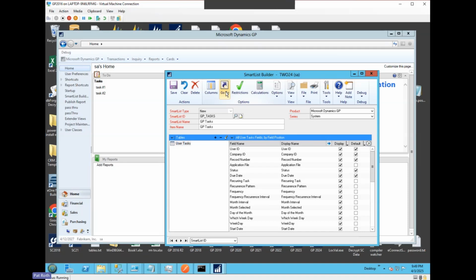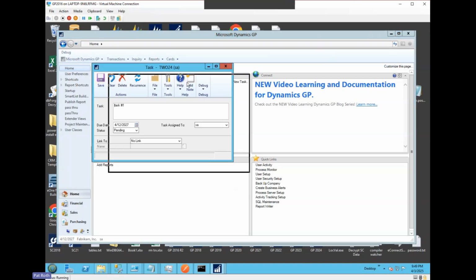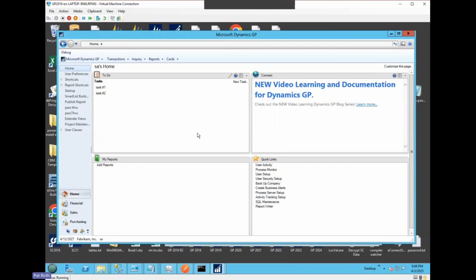So in this case, there is no task that I can think of in any SmartList anywhere that would open up the task window. To be clear, this is the window we're referring to. If you have tasks, you can get them in the task list. You can open up the task window itself, and then you can click on it, and we want this to open up. So if I have a smart list that shows me my tasks, I want to open up this specific one. If we don't have an out-of-the-box Goto that we can leverage, how can we do this?